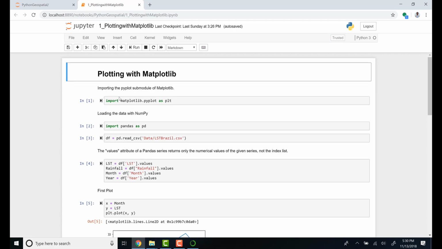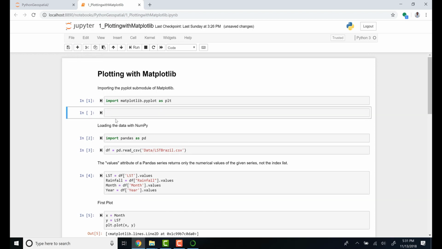Python code that we have. This is an exercise where we will do a demonstration on how to plot using matplotlib. This is an interactive platform to code Python. You can create new cells. For example, if I create a new cell here, it will open.